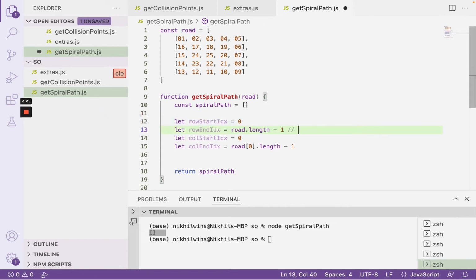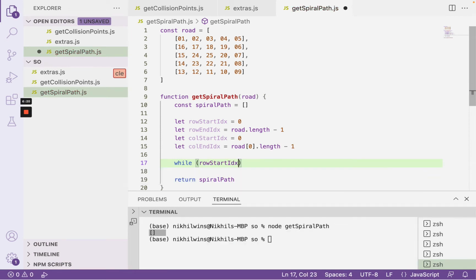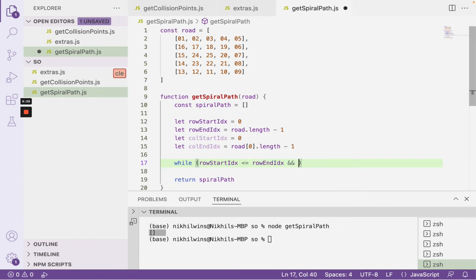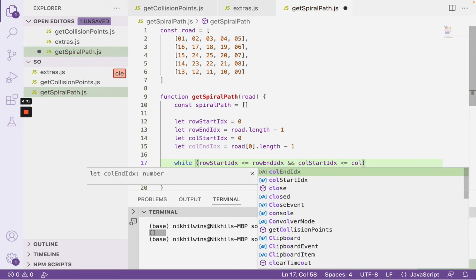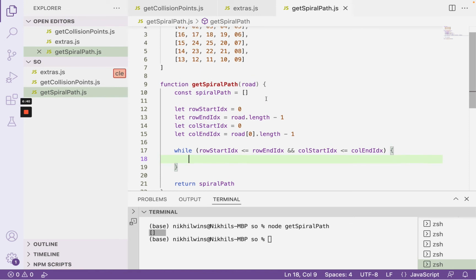Think about it this way. We have row index at 4, then it becomes 3, then it becomes 2, then it becomes 1. Remember, we're going in a spiral fashion. Likewise, this starts off at 0, becomes 1, 2, 3, and so on, right? That's that. And the same deal with columns. So I want to do this iteration while my row start index is less than or equal to my row end index, and the column start index is less than or equal to the column end index. All I'm saying here is keep going while we can keep going. That's that. Okay. So this while loop has been established.